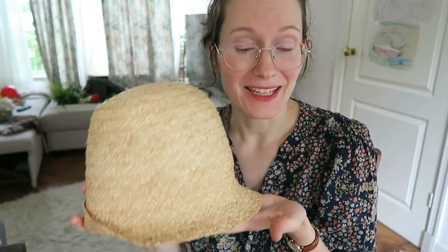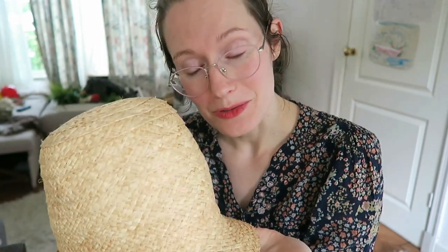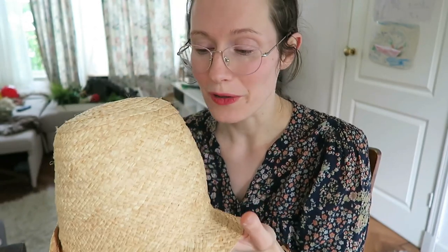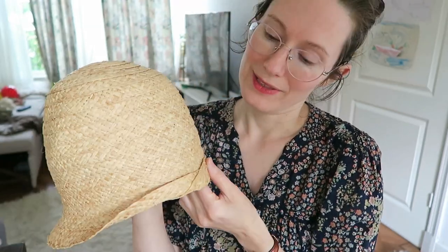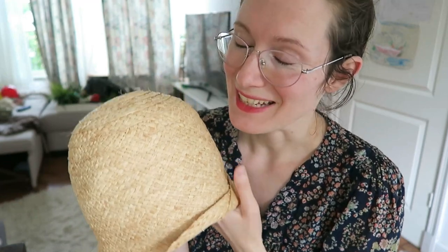Not that it isn't perfectly wearable already as is, and I have in fact worn it already completely unadorned, and it's already very, very cute like this. The vintage straw cloche hats that I saw online in my search for examples were all adorned in some form or the other. This doesn't of course mean that there were no unadorned cloche hats, I just haven't seen them. Either way, decorations are fun, so I'm going to decorate this one.